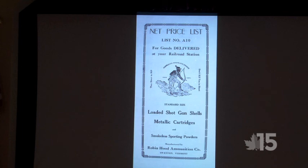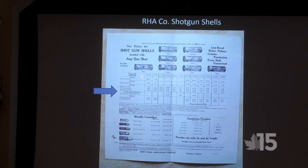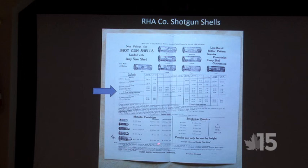So, once again, these are all the different types and brands of shotgun shells, same as we saw before. But you'll notice down here, we've got other varieties as well. So they've got 20 gauge now. They had 14 gauge. I've never seen a 14 gauge shotgun. Okay, 12, and then 10 gauge. 10 gauge was very useful. That was used a lot to do something. Okay. We get a lot of shot coming out of one of those things. And I don't think I've ever shot a 10 gauge, but by all accounts, it's pretty cool. And that's why Robin Hood is so proud of his progressive burn and its power.